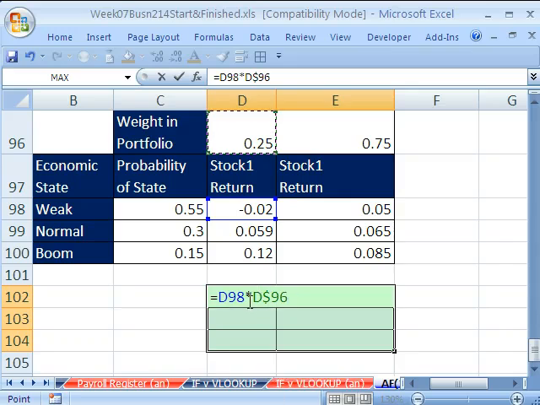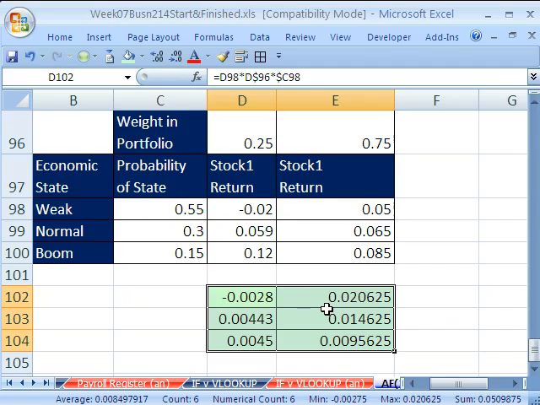So it's locked when it's going down, but the column doesn't have a dollar sign, so it's free to move that way when it moves over to the next column, E, times, and then we have our probability. Now, this C98 needs to move down like this, so for each row it grabs a different probability, but when it moves over to a column, it needs to be locked. So I'll hit the F4 key 3 times. Now I can Control Enter, and there it is.